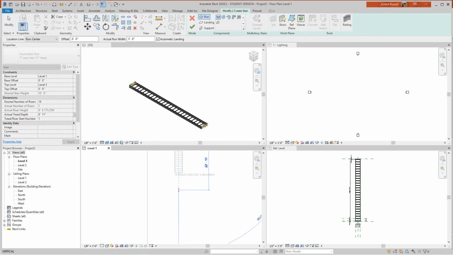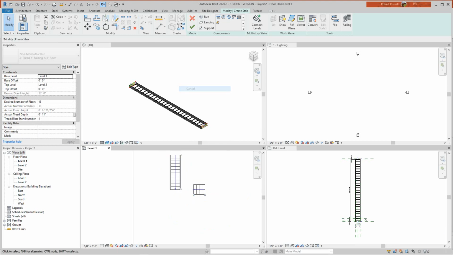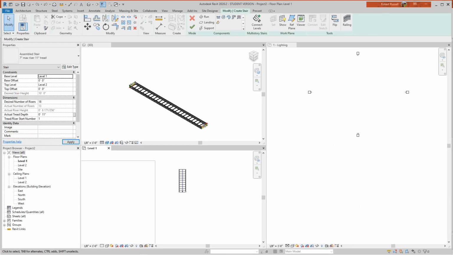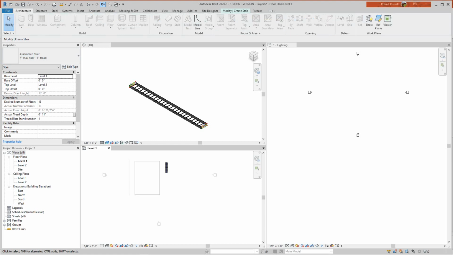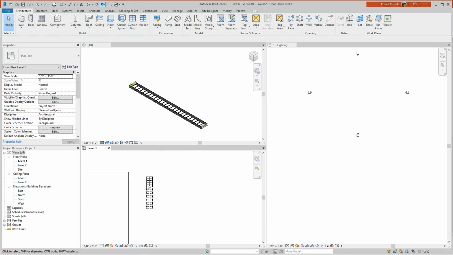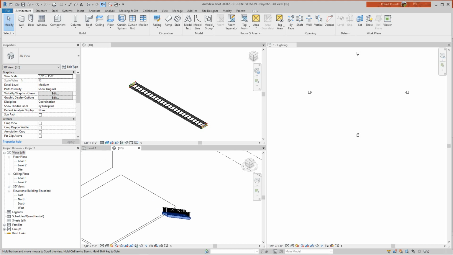So I will just place some stairs here. I'll just go here and do that like that. No, I won't do that. I'll just make a straight run here. So let's undo that. Let's close this. And let's just make this here. So we'll do a stair. Also, you have ceilings. Okay, create a ceiling. Okay, let's finish that. Let's go in our 3D view for this, just so you can see what's going on here. So there's our wall, our floor, our stairs, system families.